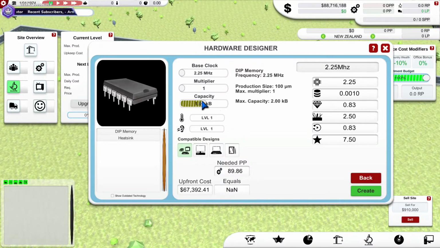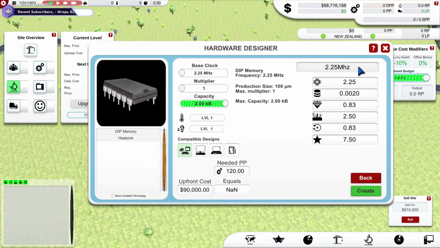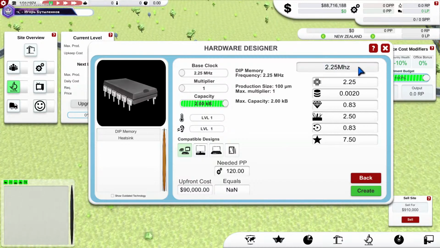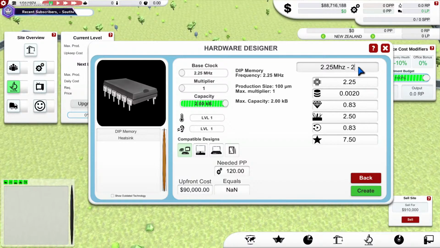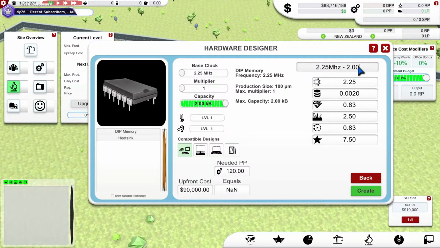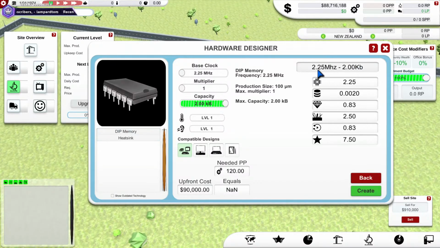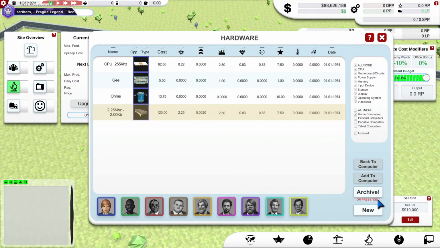Or should we just crank it right up? No, let's just crank it all the way up. We're going to go 2 kilobits. We might as well. It'll make it easier when we make our next stick of memory. And we will call this the 2.00 KB. Okay, so we know the speed of it, and we know the size of it.